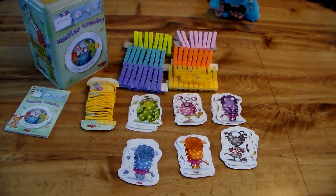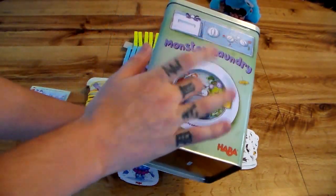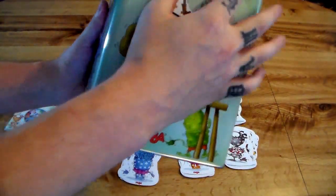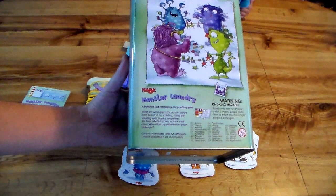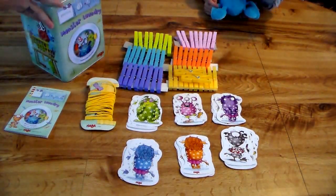Okay everyone, so now let's show you what actually comes in the tin. Yes, this is a tin, not a yellow box. As you can see, it's made to resemble a washing machine. We have Woody the magnet here. This doesn't come with the game, it's just to show that it's an actual tin. It also has a breakdown on how to set up the game. It's really fast to set up and just go. So that's one of the highlights of Monster Laundry.